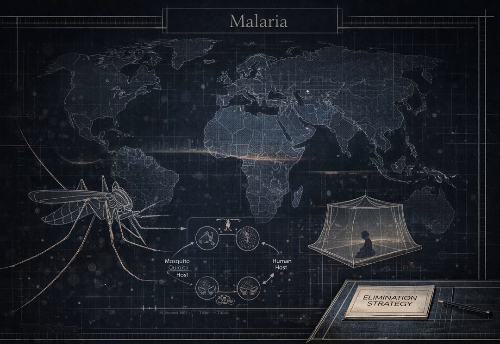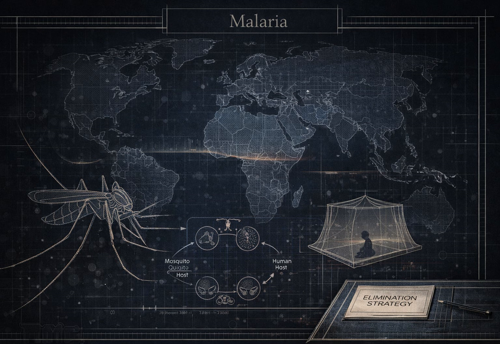By late childhood, survivors develop what is known as partial or semi-immunity. It's crucial to define partial here. It doesn't mean they never get infected, right? Exactly. It means they tolerate the infection. Their immune system allows a low level of parasitemia to persist in the blood without triggering that massive systemic cytokine storm. So an adult living in a highly endemic region might have active falciparum swimming in their blood right now, but they feel completely fine. They go to work, they farm, they have zero fever.